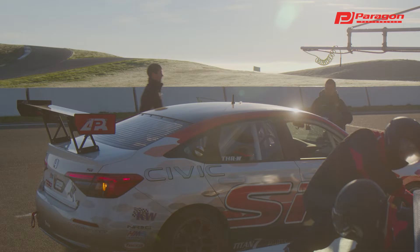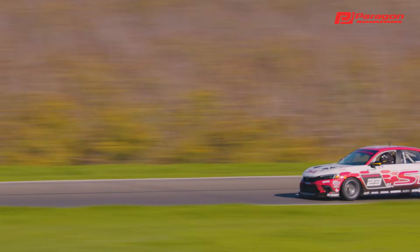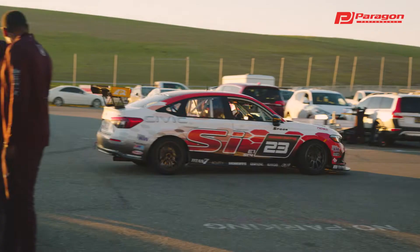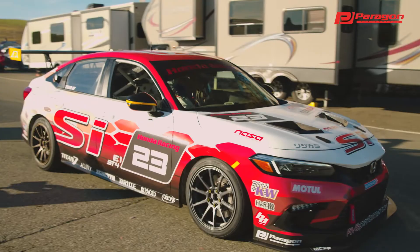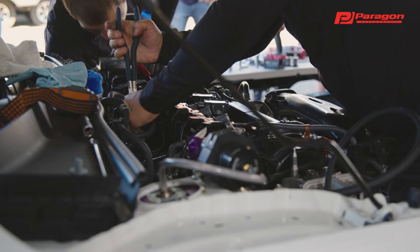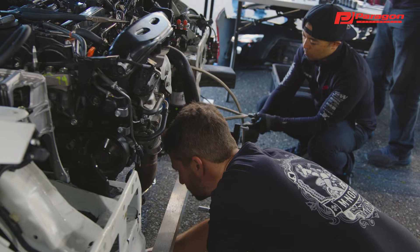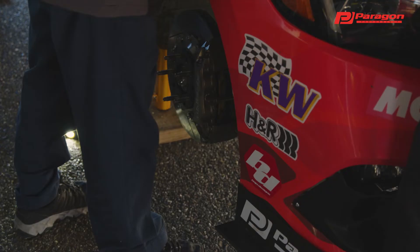We did really good in qualifying. Calvin got us in a good spot — we were at P10 on the grid, which was very good. The car was running really well. Calvin was in the car at the start, the race was going as planned, doing good lap times and staying out of trouble. There was a little bit of a problem on track. Our cars are very reliable, and even the newest cars are known for reliability, but we do make modifications to gain some performance, and sometimes those result in issues that we have to deal with.